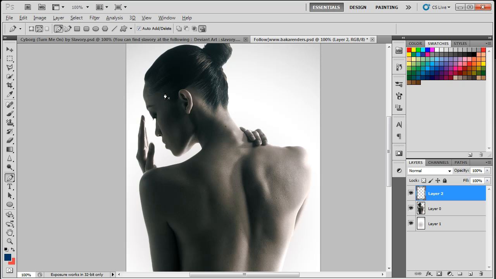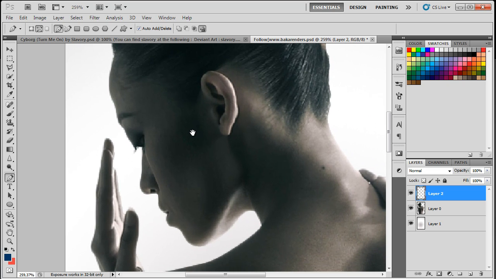And now we actually have to zoom in on the face like so, and with the pen tool we're going to click here on the forehead, and then we're going to click here on the chin, and now we're going to click here in the middle to create a middle point. And now while holding Control on the keyboard, you can actually drag this point like so, and move it so we can make the face lines. So I'm gonna make another point here, and another one here, and another one here, and one here, and there we go. And there you have it.